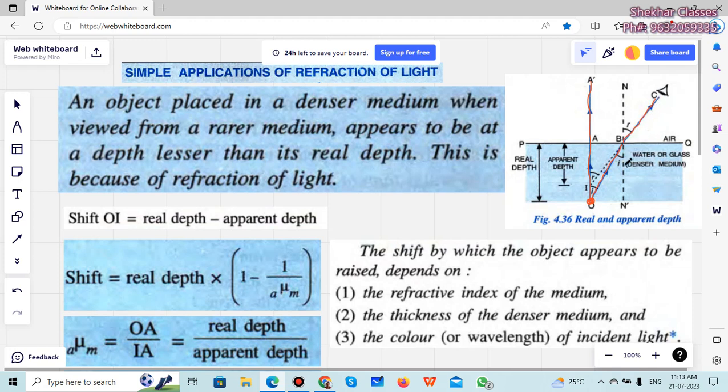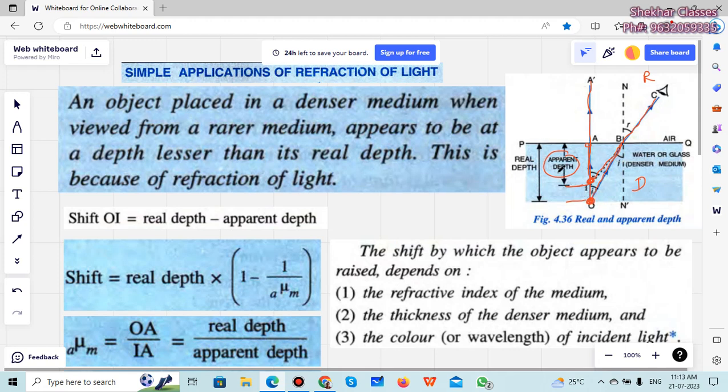Why? Because it is from a denser medium. This is water, a denser medium, and this is air, the rarer medium. So it will bend away from the normal, so it will slightly bend. What we can do is produce that backward. Why? Because when we see something, it looks straight to us. We can't see something which is bent. Light travels in a straight line. So it means that the coin, which is actually here, is seen at this place, raised. This depth from here to here is called the apparent depth, and the actual depth is this one here.